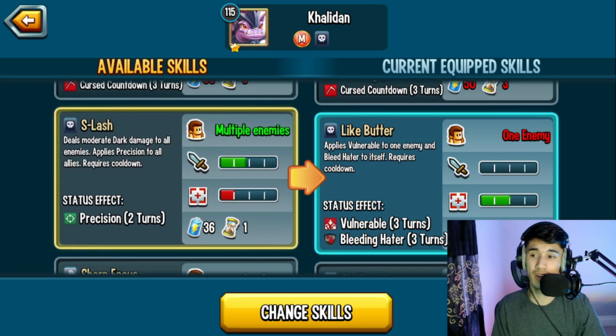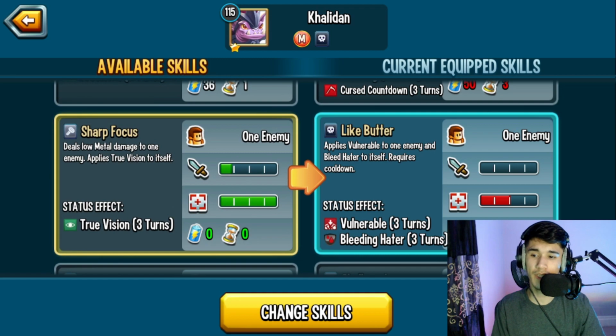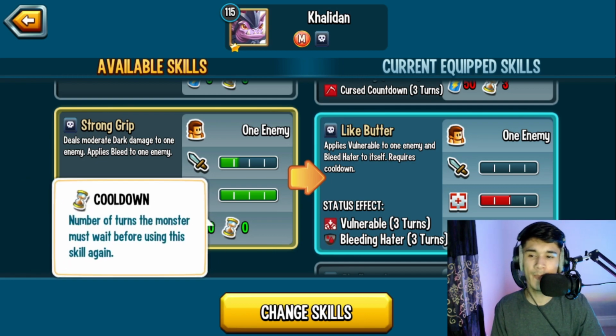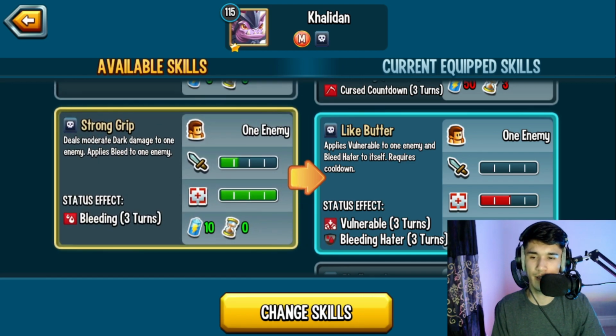S-Lash isn't bad at all either, so if you want to run it, you can. You have this skill right here, which is zero stamina, zero cooldown. You deal some damage, it's metal damage by the way, and you apply true vision to yourself. And last but not least, Strong Grip deals moderate dark damage to one enemy and applies bleeding to one enemy. This requires you to have 10 stamina and zero cooldown, so basically you can spam that as long as you have that stamina, you know what I mean?